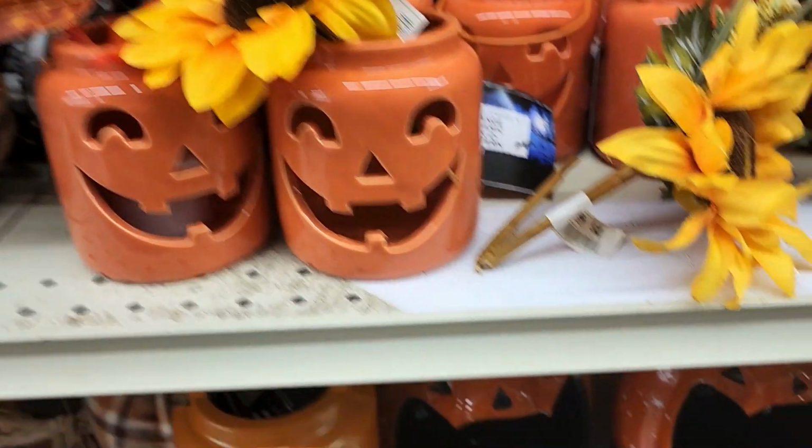Okay, I went to both Ross and Big Lots. Big Lots is already trying to move out their Halloween stuff. There is one aisle pretty stocked full of stuff. It's just not the stuff that I really wanted. Like the ghosties with their little hands out and the bats in the bottom of the ghost, or the blow molds. I wanted the blow molds so bad, but I never saw them. So those are kind of a bust.